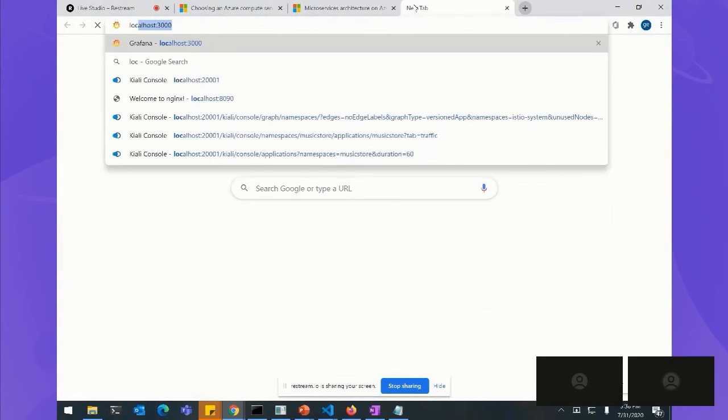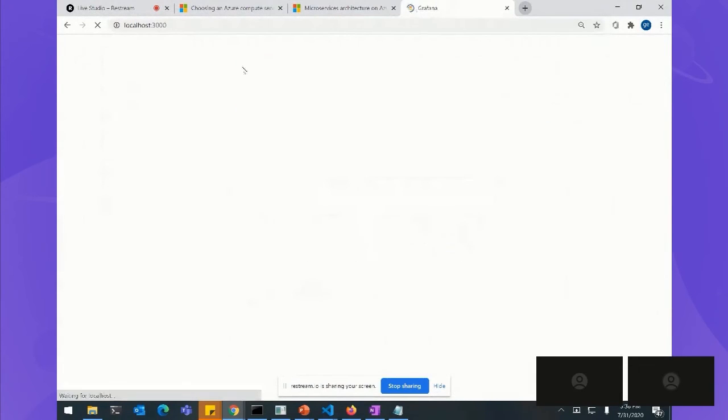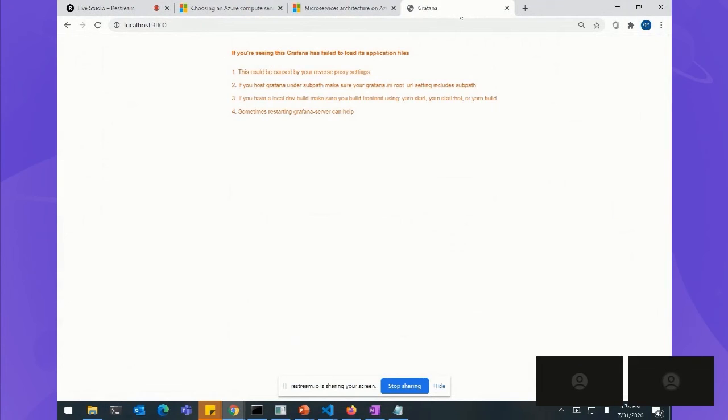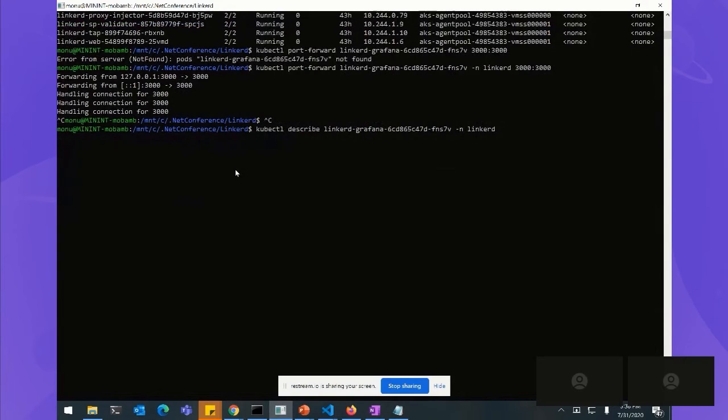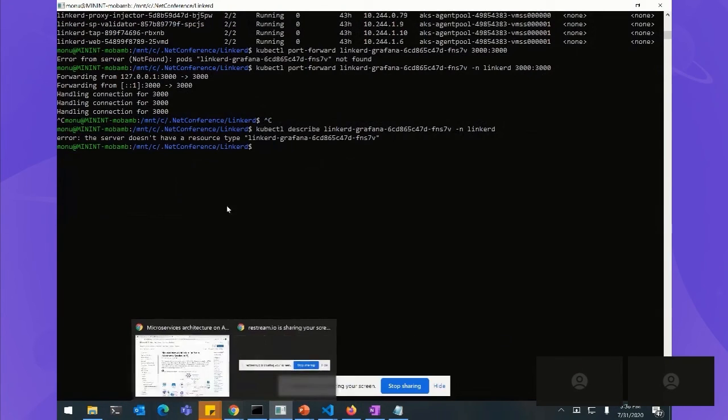Let's see if it does open Grafana on the Linkerd side. That's okay. I'll just move on here. Let me just do one more thing quickly, if I can. Just make sure I'm in the right one. It does not have that.